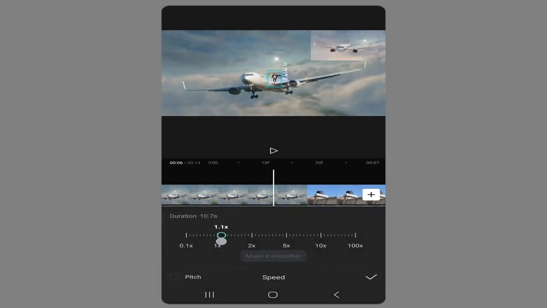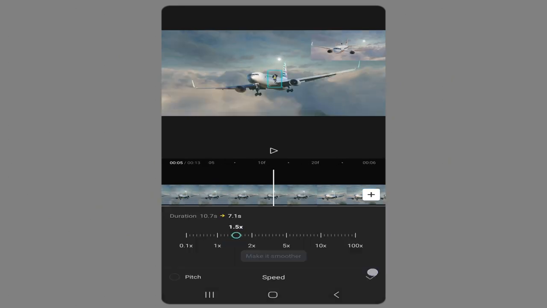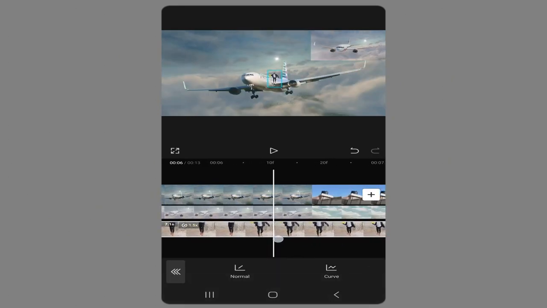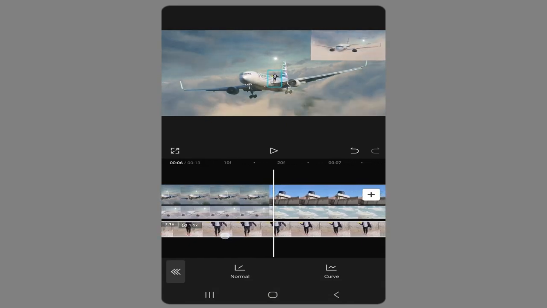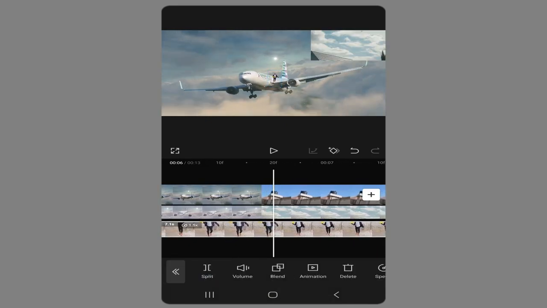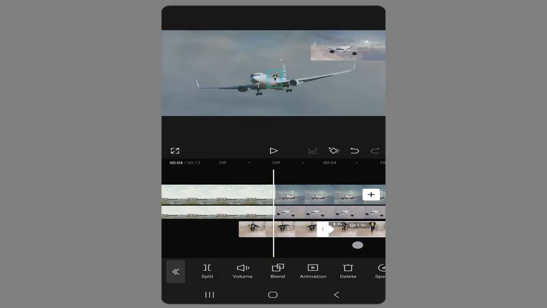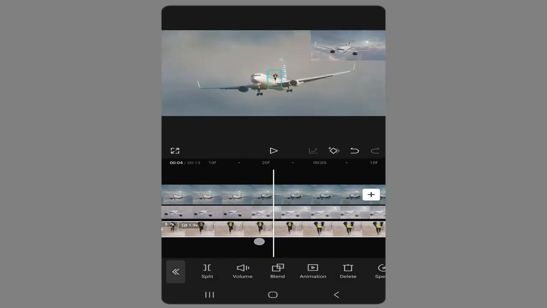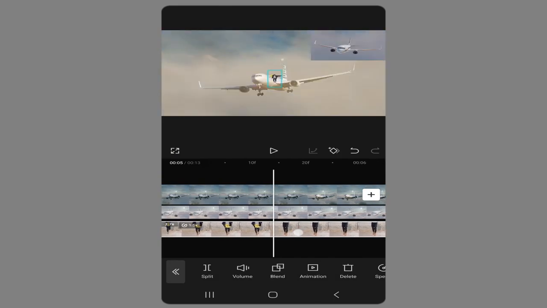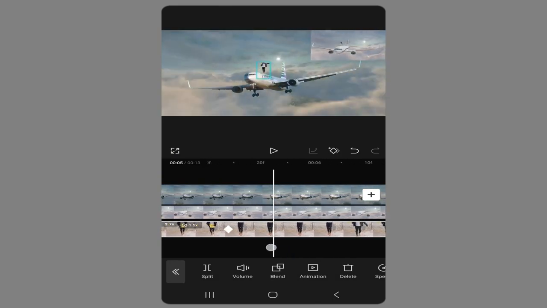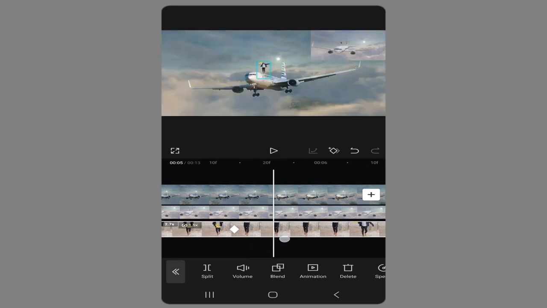As you can see, the jump does not match, so you can still go to speed and then increase the speed so the jump happens at the same time. Alright, so once you've gotten the jump, move to when the scene changes and then hit split and delete everything. Then now you want to match up the running on top of the plane so you get something that looks like this.